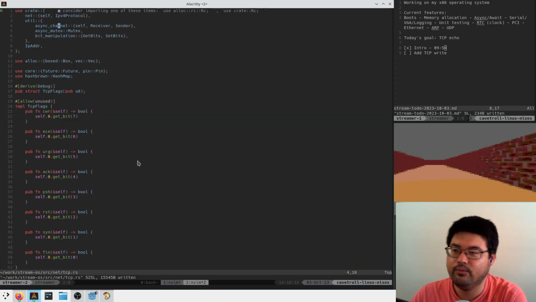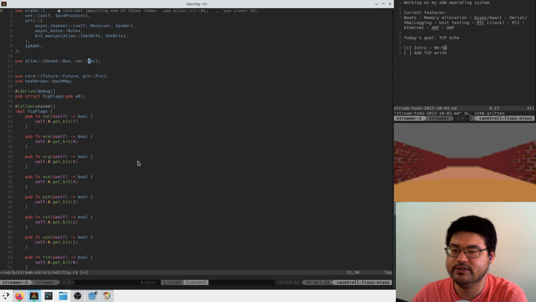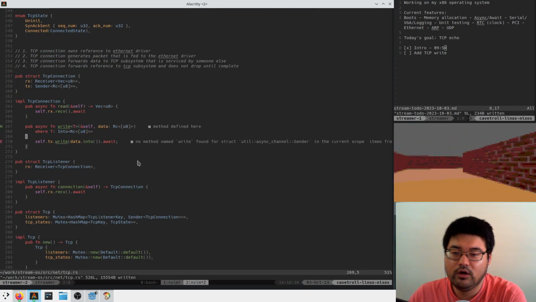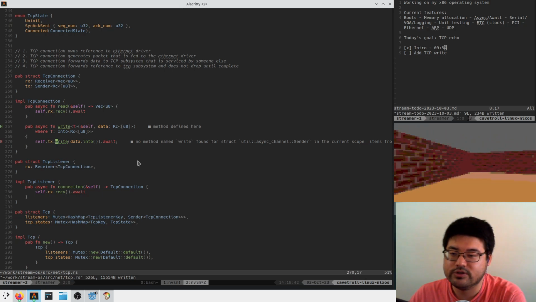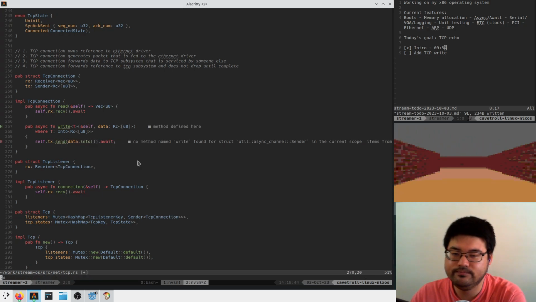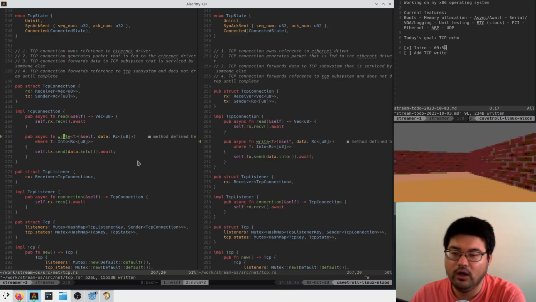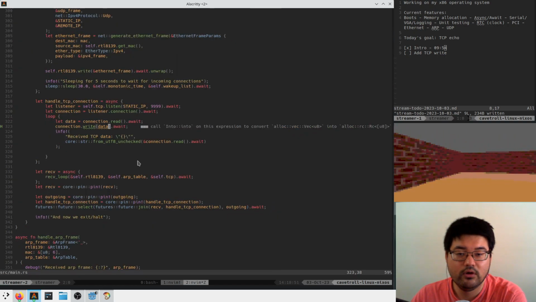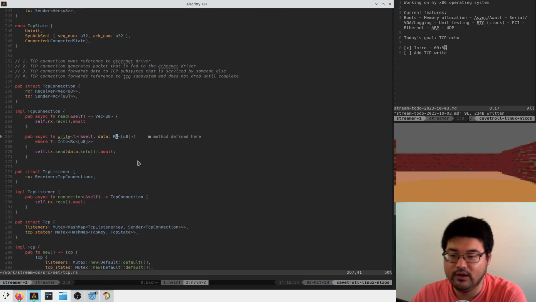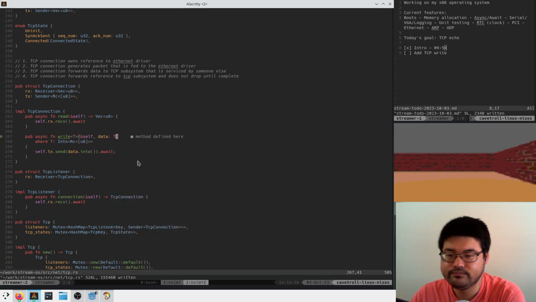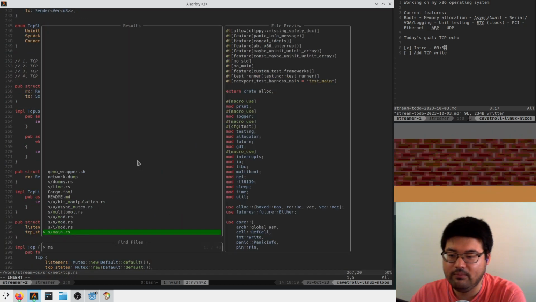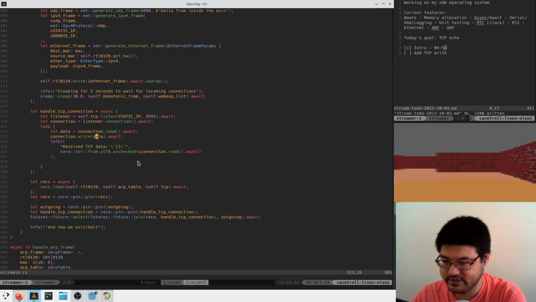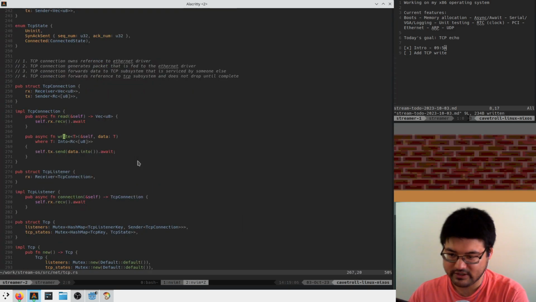Okay, so we need the Rc type, which means that here we need to go Rc, Rc. There's no method write for Sender in the current scope, so it's just send, not write. In main, they don't like this, so here this should be data T, right? And now I think in main, this concept of sending in this data that's a Vec and converting it into Rc, all that just comes for free, which is a nice little API there.